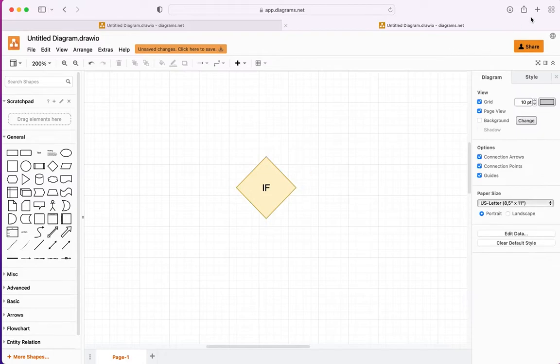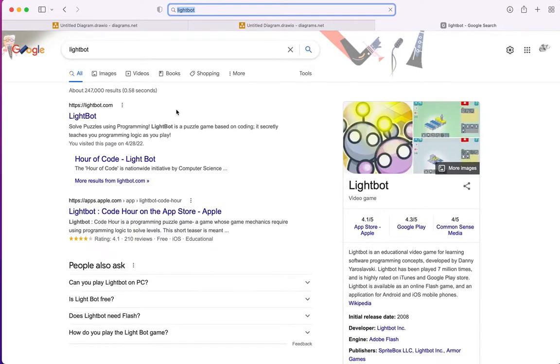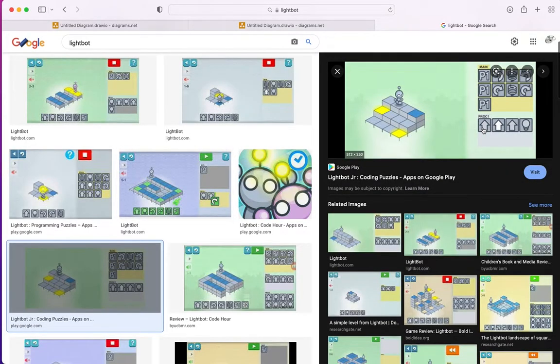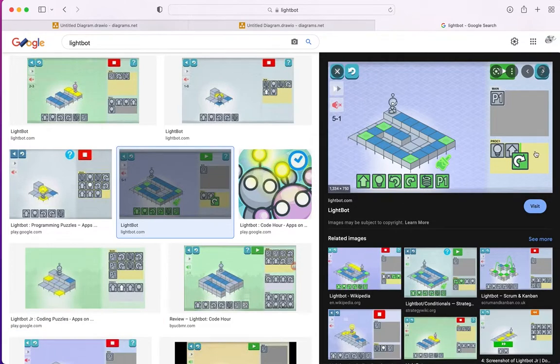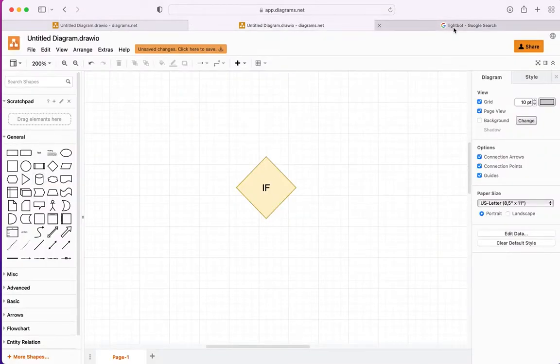There's a really good example of this for anyone that remembers this game, Lightbot. I'm pretty sure it's a downloadable program you have to buy now or whatever, but basically, this is Lightbot. The program goes forward, forward, forward, light bulb, and it will literally go forward, forward, forward, light bulb when that happens. It's literally click and drag these cute little shapes into the code, and it'll go line 1, line 2, line 3, line 4. It's essentially visual coding. You might have seen this game in the Hour of Code, or in your middle school coding class if you ever had one. It's generally used as a tool for the same sort of situation. Now, this is generally the same thing, except instead of a cute little robot, we're using shapes. It's still visual interpretation of code.